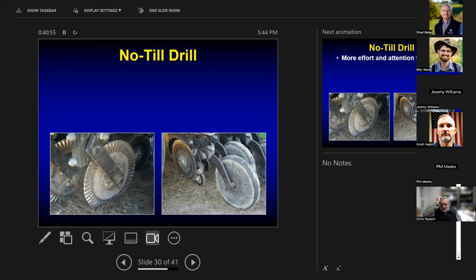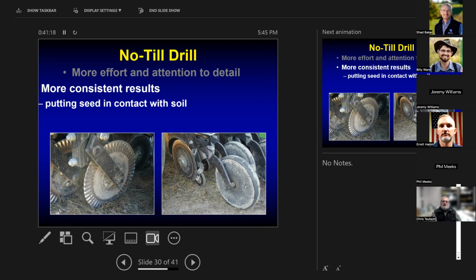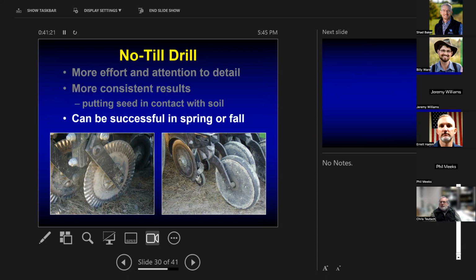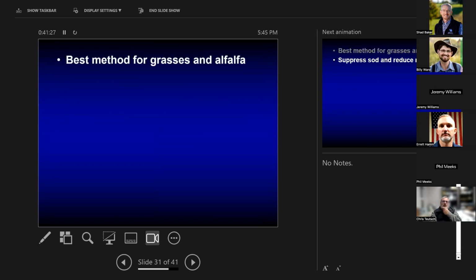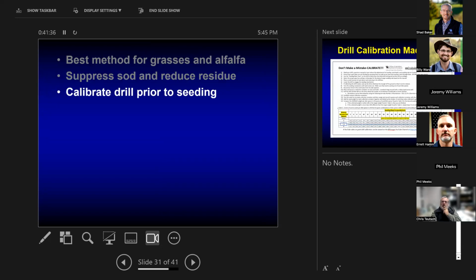I want to kind of finish things up and just talk a little bit about using no-till drills, because they can be a very effective tool in interseeding things into pastures. It's going to take more effort and attention to detail, but because the no-till drill is putting that seed in contact with the soil, we generally tend to get more uniform results if we use the drill right. And we can successfully implement this in either the spring or the fall. So this is the best method for grasses and alfalfa. We want to suppress the sod and reduce residue just like we would for frost seeding.